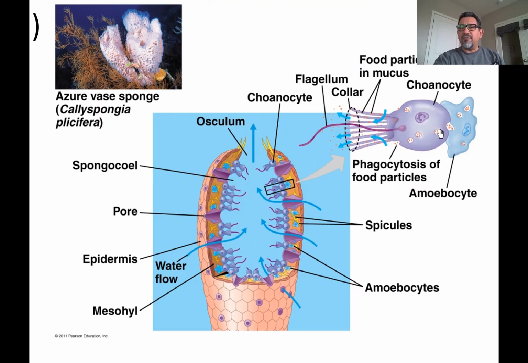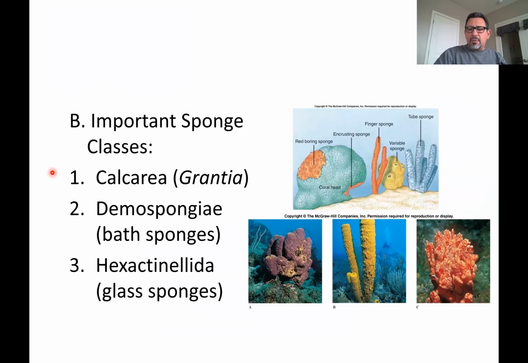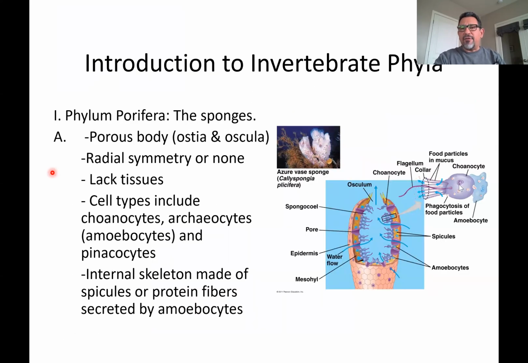But notice that food vesicles can also be shared with another type of cell you see here, which is called the amoebocyte. These cells get their name from the pseudopodia, these cytoplasmic extensions that can work like a foot or like a leg for crawling on surfaces. And so those are two of the types of cells we can find in a sponge.